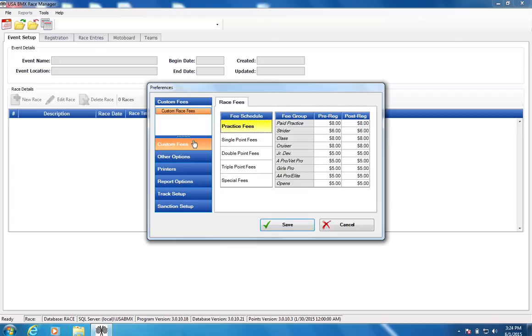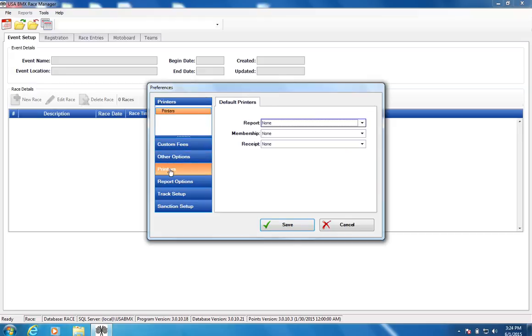The custom fees is the menu where you can set up your own fees. As you can see, Black Mountain has their fees set. They do a little bit different for racing. $10 and $12 is their normal pricing. If someone's going to practice that night, they've got it at $8. I don't know if these are their current double and triple point fees, but you can obviously edit all of these, and we'll show you where that comes into play later when we're setting up an event.